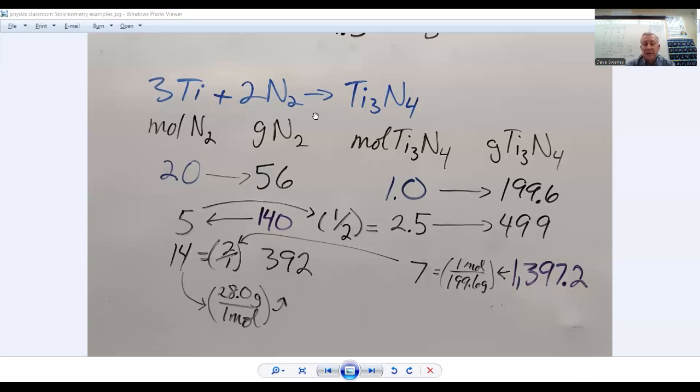Let me emphasize that this does not mean if you put in 3 grams and 2 grams, you'll get 1 gram. It doesn't even make any sense. If you put in 3 grams of something and combine it with 2 grams of something else, unless you did a very poor job and you spilled a bunch of it down the drain or something, you had better get 5 grams. 3 grams plus 2 grams is 5 grams, and I don't care what it is. So it would be impossible to say 3 grams and 2 grams combines to make 1 gram.